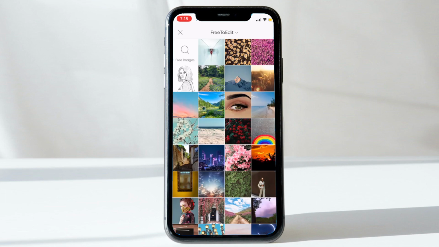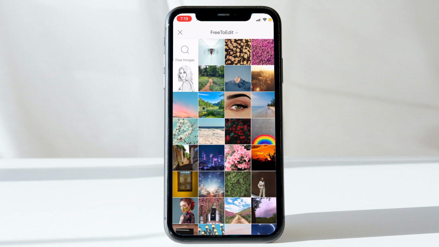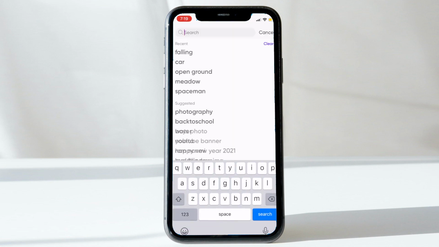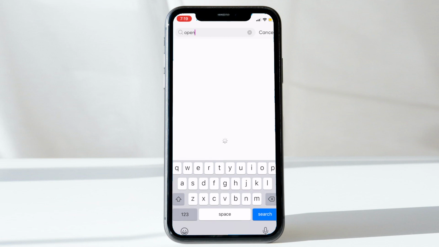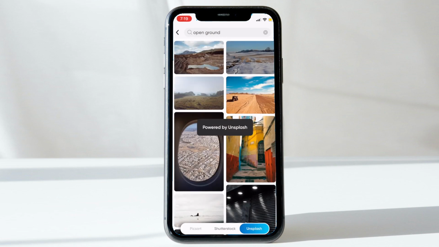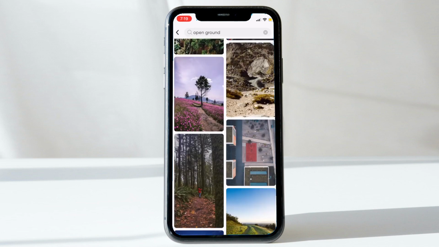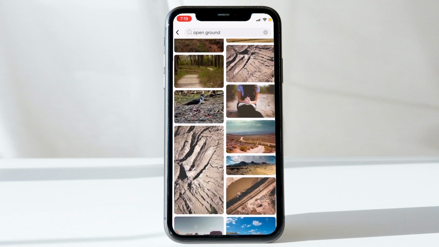So click See All, where you can see a collection of royalty-free images which is available in Pixart. So I'm going to click on the search button. I'm going to type open ground, and it's going to show us a lot of images from various resources. You can see we can see it from Shutterstock. We have Unsplash. We can scroll down and we can see a lot of images which are available that we could use straight from here. So I'm going to find an image.